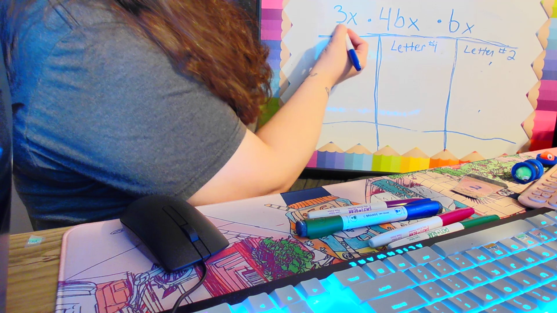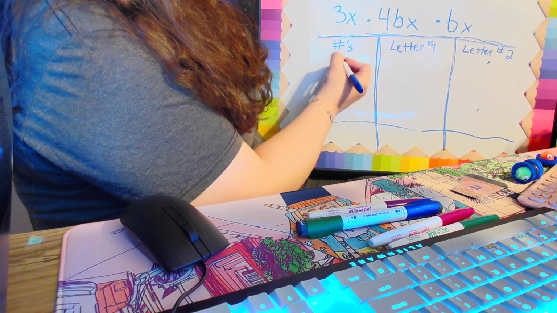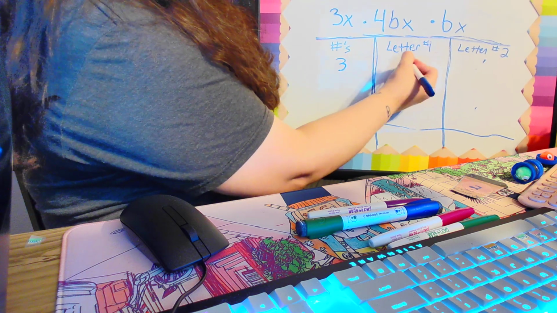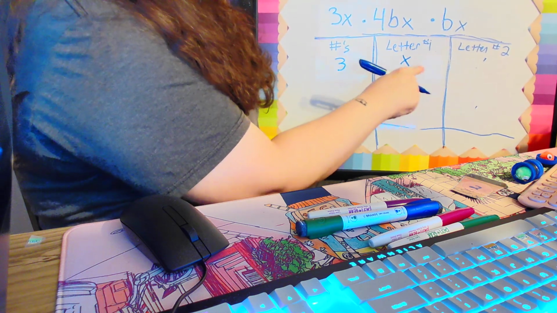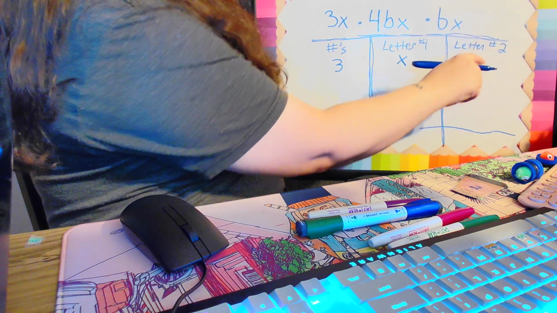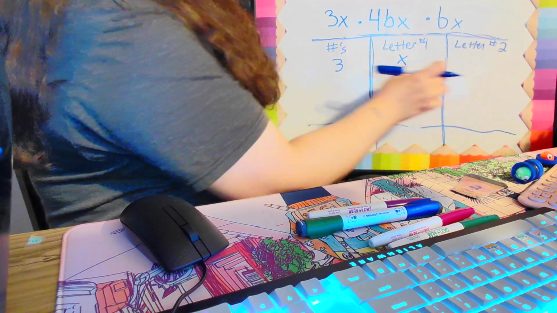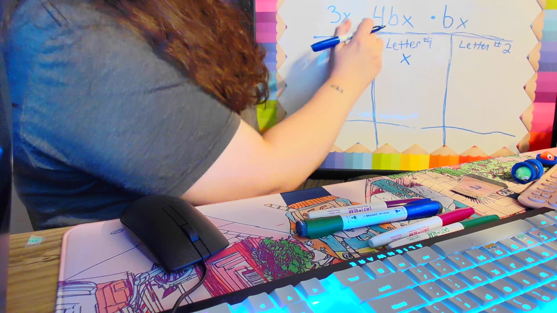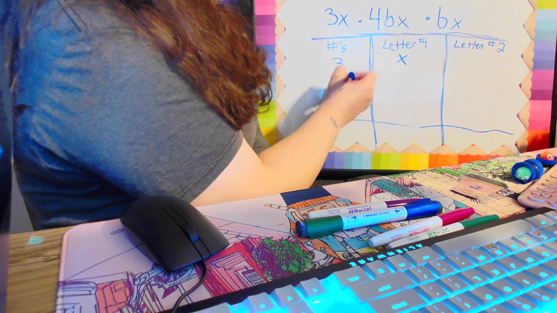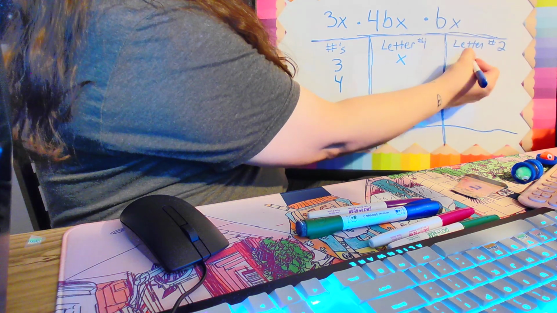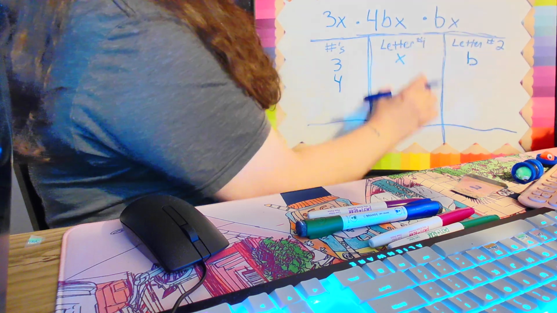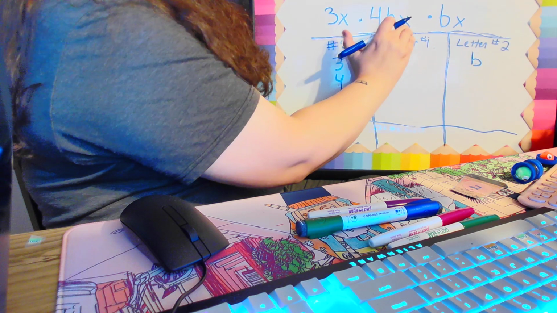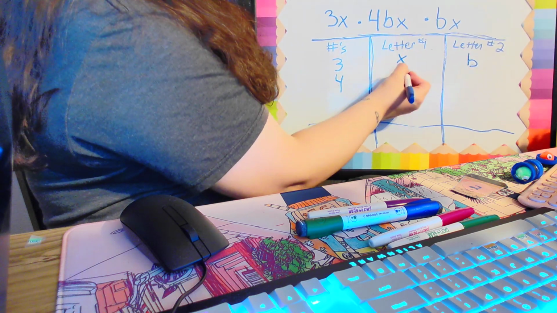Okay, let's see if we've got any numbers. This one has a number, so the number goes in the number lane. It's got a letter. That'll be our first letter going in the letter lane. And it doesn't matter which letter goes in which lane as long as all your letters are accounted for. Okay? So now we've got a 4. That can come down here. We've got a B. We can put that B over here. Like I said, it didn't matter which lane we put them in as long as they're in a lane by themselves. And now X can go right down here.